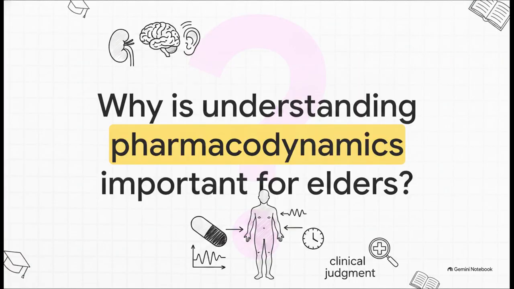To wrap things up, I want to leave you with some food for thought right before you head into that quiz. Why is it so important to understand how pharmacodynamics impact our older adults? Think about everything we just covered. How might sluggish kidneys and a chronic illness, or cognitive changes, or sensory decline completely alter how a drug is metabolized and utilized in the aging body?